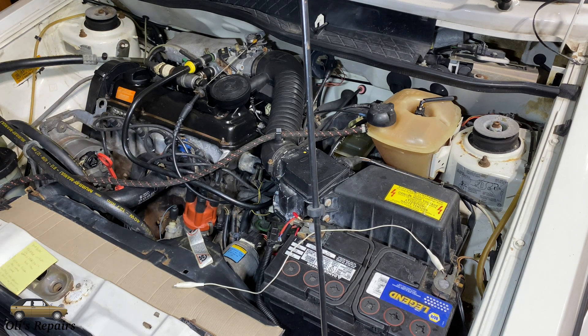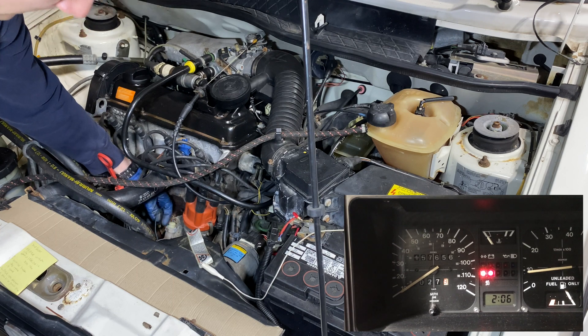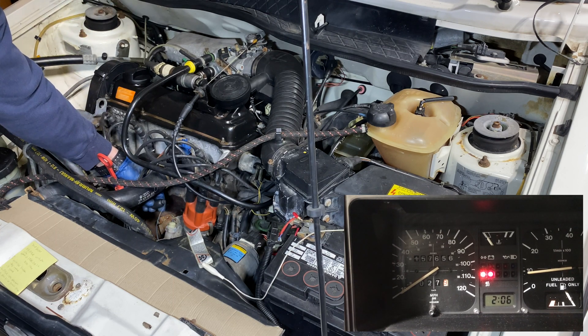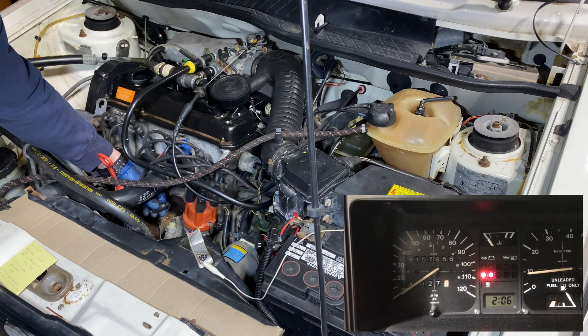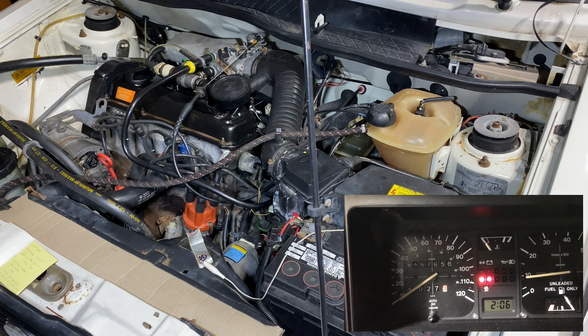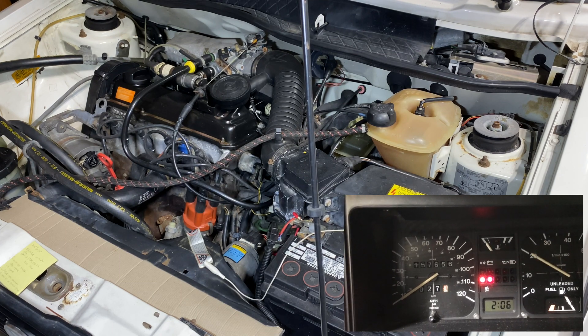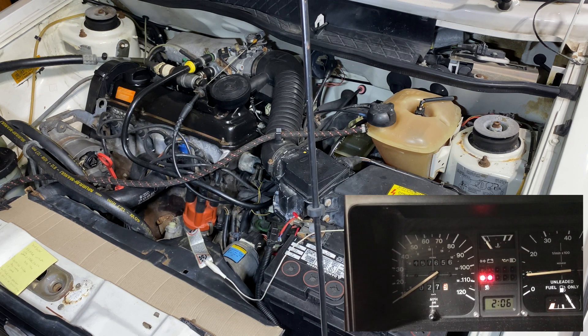So now we'll start the vehicle and you can see the symptoms inside when we disconnect this wire. Now we will unplug this wire, which effectively will make sure that the gauge never closes, and now he will rev the engine above 2,000 RPM for 2 seconds. As you can see, the oil pressure light is starting to blink because the gauge never closed.